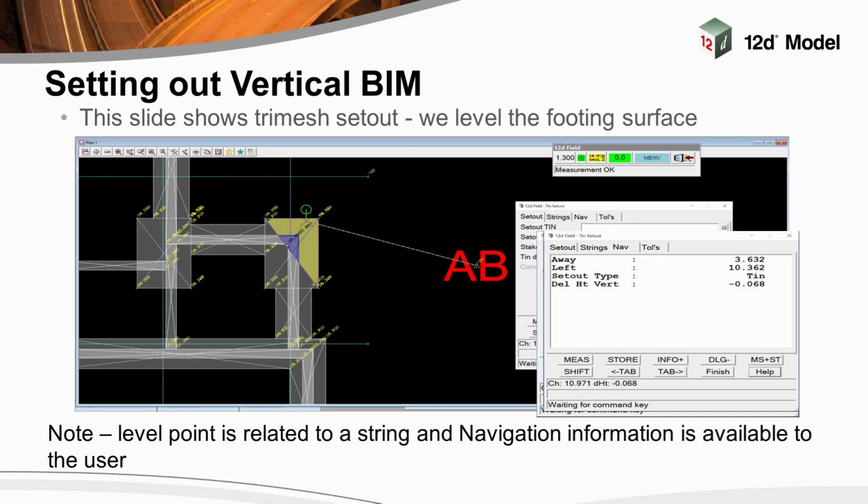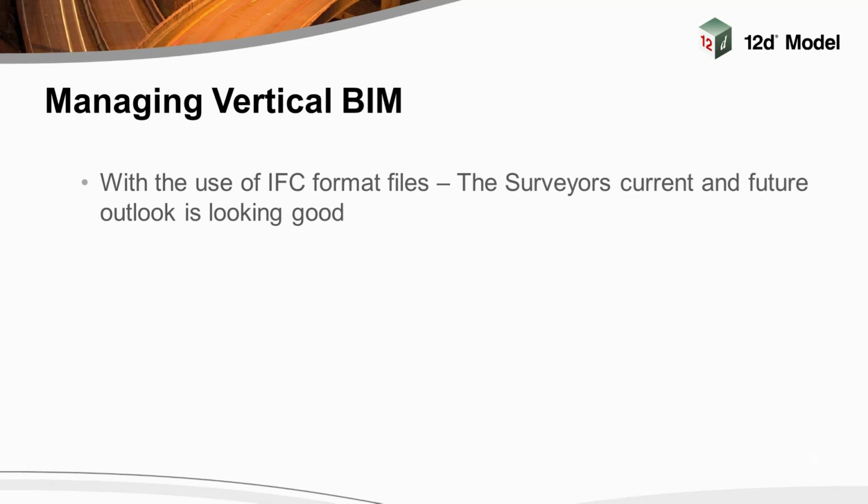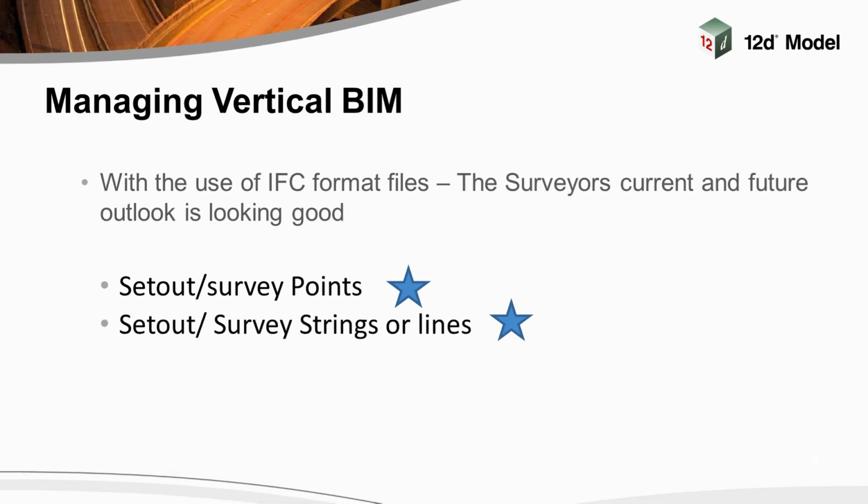for a level. With the use of IFC file surveyors, future is actually looking good. It's a bit of a breakthrough for actually managing getting in the data. It's early days, and again, I'll stress that it's very important, if your designer has created a solid model, ask for the lines and strings that he created from. Not always they'll give it to you, but it's very handy. So we can actually set out our survey points, we can set out our survey strings and lines, and we can set out the levels for the surface we're looking for.